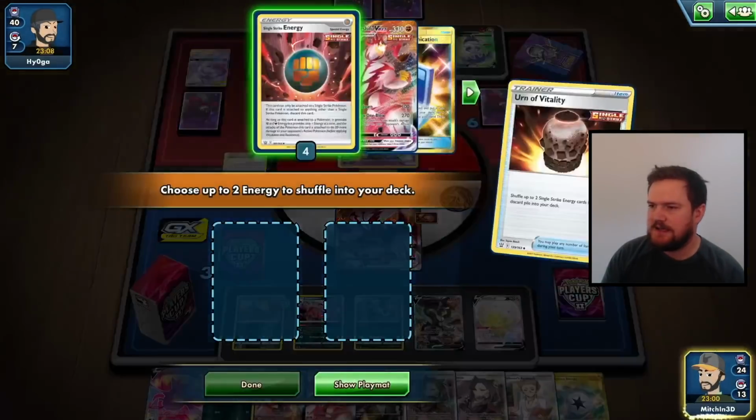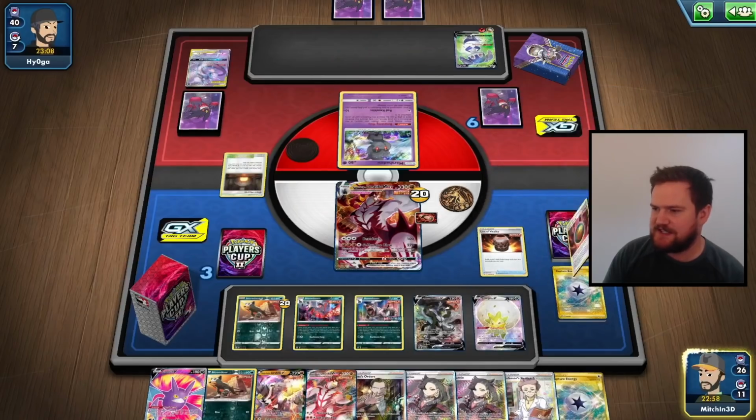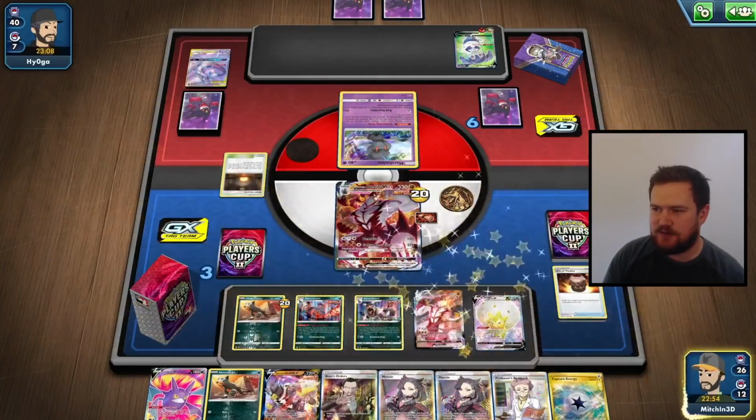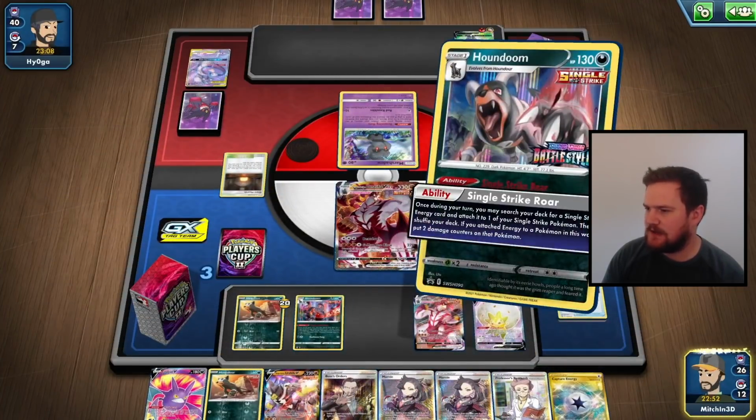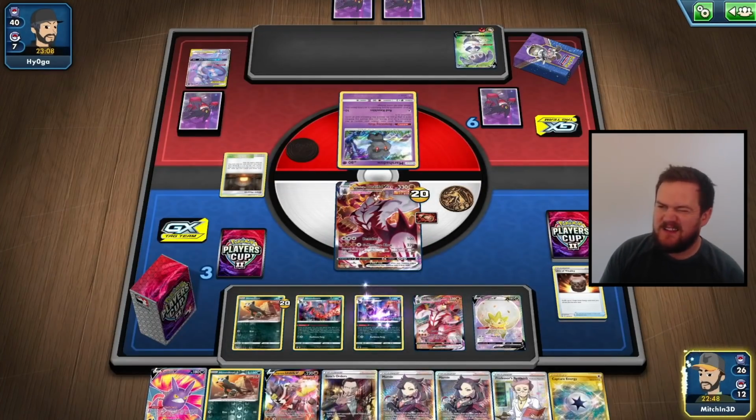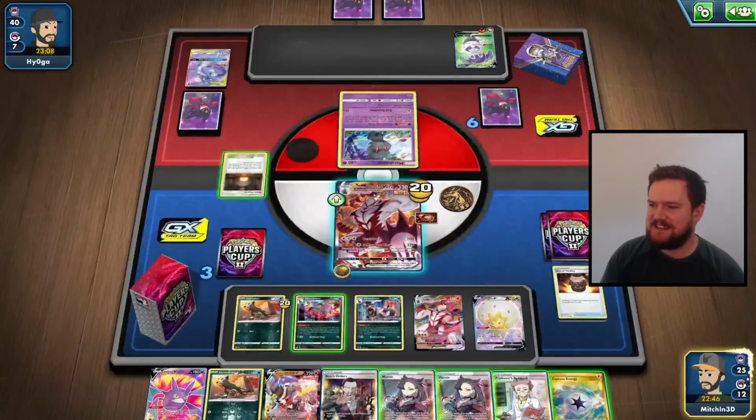Let's use the urn, chuck a couple of those single strike energies back in. Now we can take a knockout here with the scroll, I believe. Let me just quickly single strike raw. We'll get one single strike energy onto the active. That'll put us on 40, plus 10 is 50.